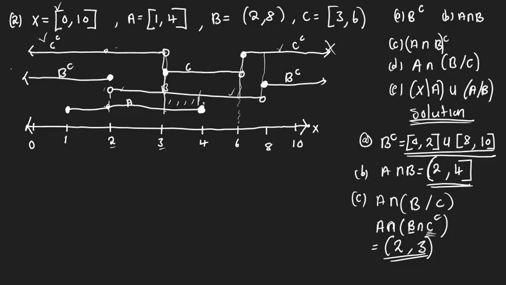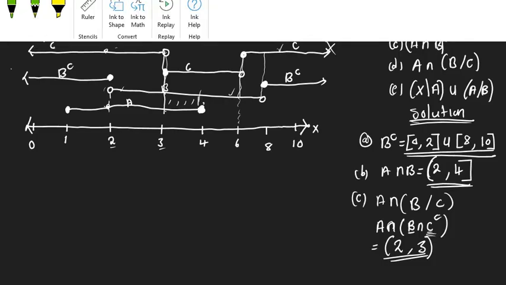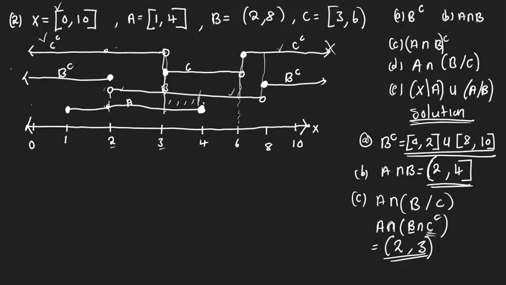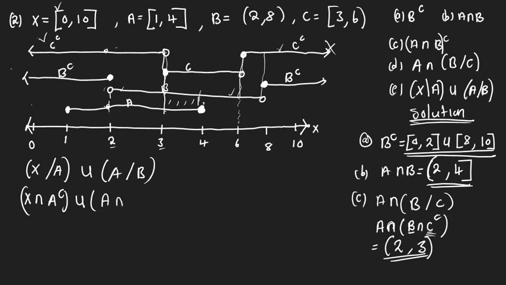That is where the set is intersecting. Okay, with practice, you are going to understand this. We go to the last one, where they were saying that we have x slash A, and then the union of A slash B. This is just the same as x intersection A complement, the union of A intersection B complement.